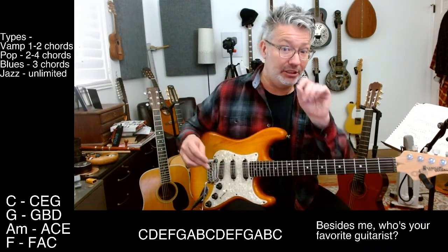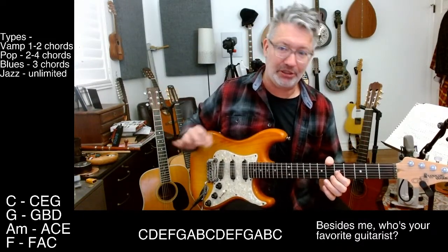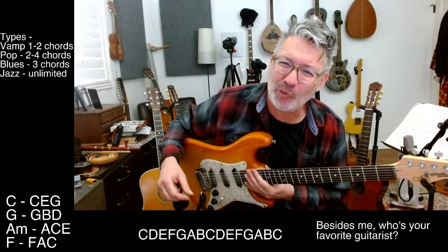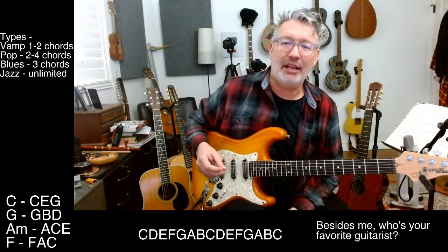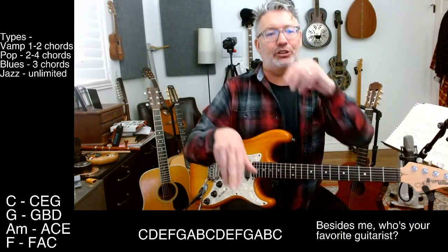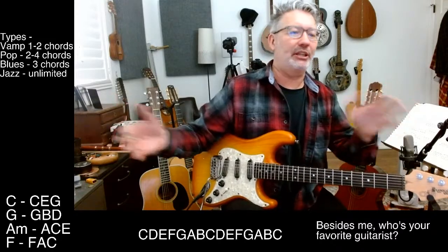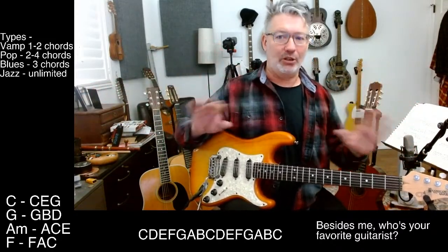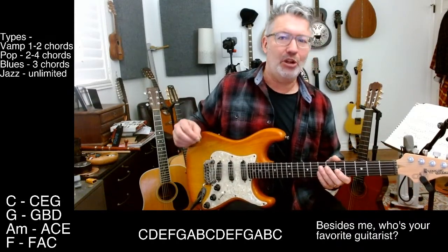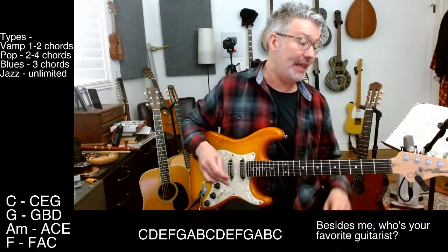Okay. So what I'm doing there is I'm reacting to the chord change. I'm playing a note that works. It's obviously going to work on a C chord. It's a C note. Should work 100%. But when I get to the G chord, it didn't work. And so I'm like, well, okay, so what do I do now? It does not matter what chord the next chord is. If that note stops working, going up a half step or a whole step or down a half step or a whole step will solve the problem. Okay? That's just what I'm saying.